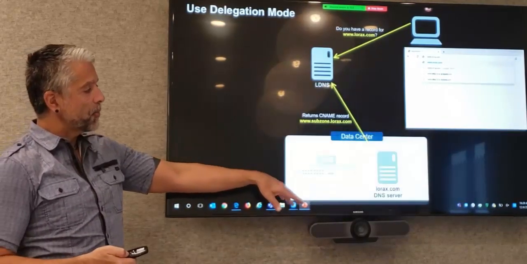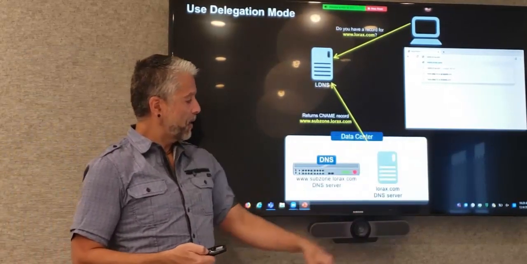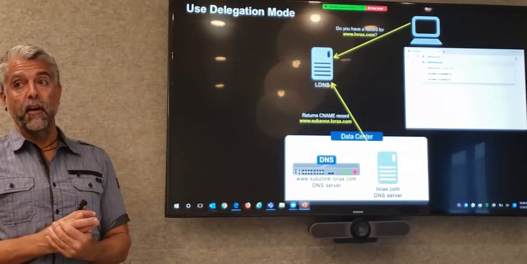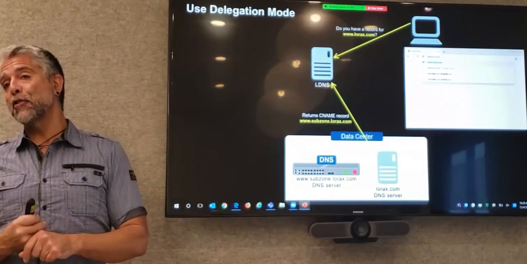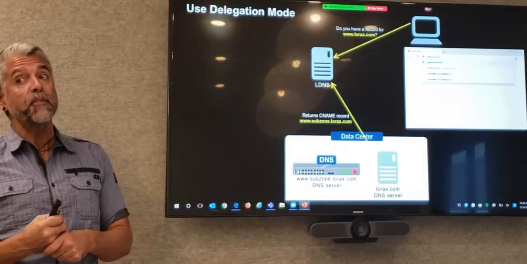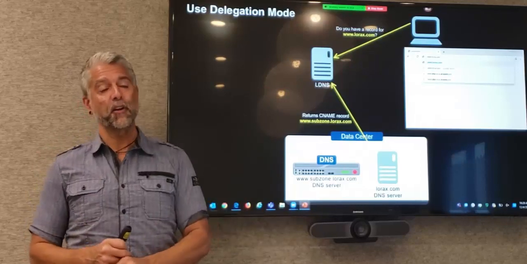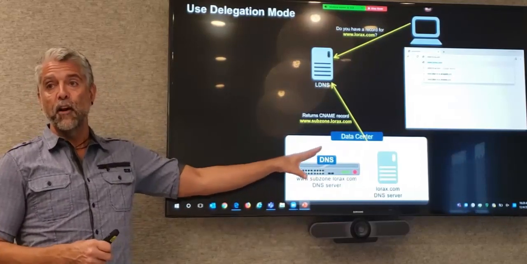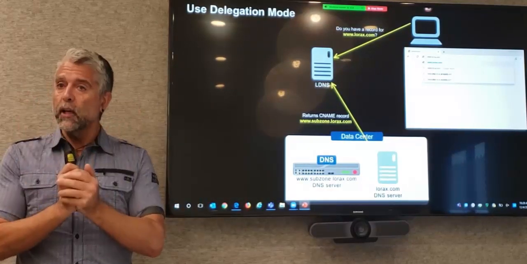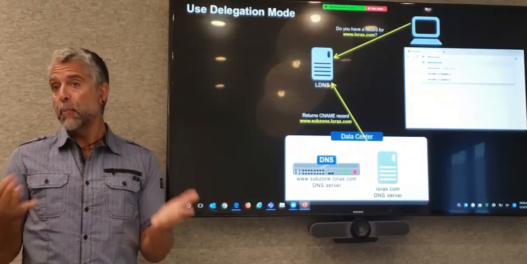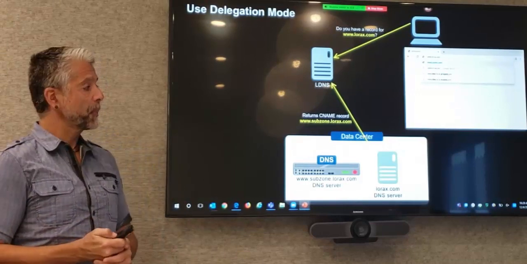I want to point out that, well, first off, before I get to that, sorry, I'm jumping ahead. In this case, the other DNS server that we're pointing them to happens to be the BIG-IP DNS server, not just a regular DNS server. And the BIG-IP DNS server is being used solely to give out host names for the www application.